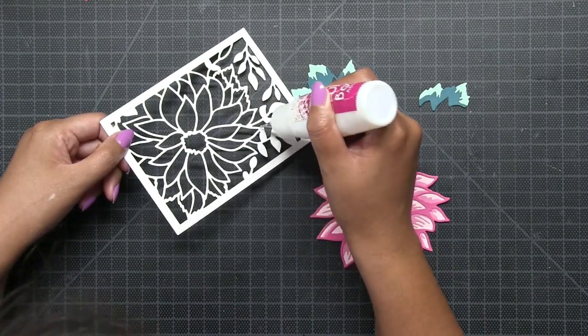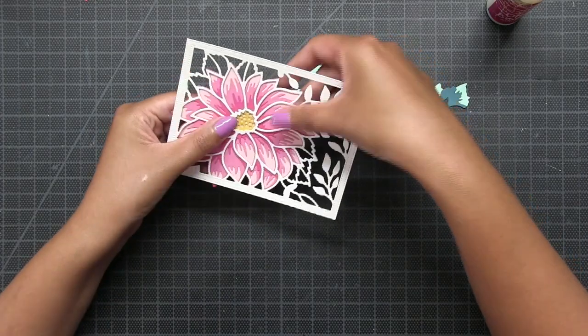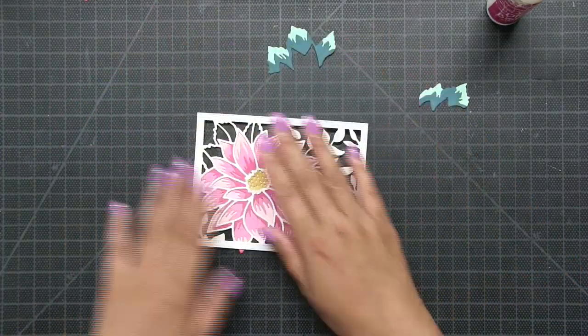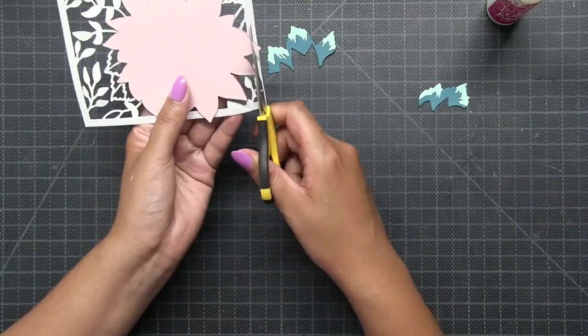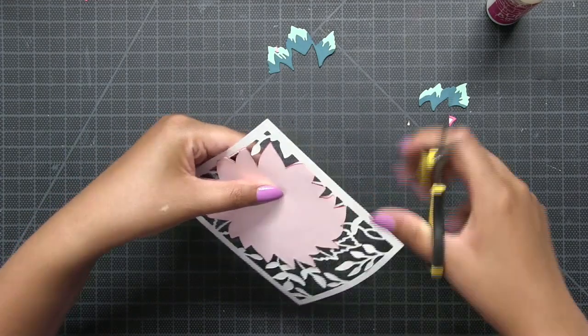So here I just additionally die cut the different layering pieces, assembled them, but instead of using that outline die that you saw earlier, I'm going to adhere these 3 already layered pieces behind the cover plate dies.